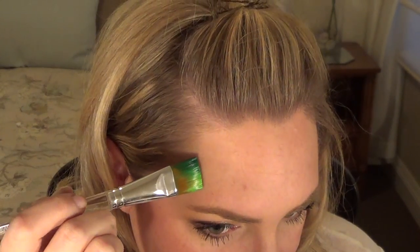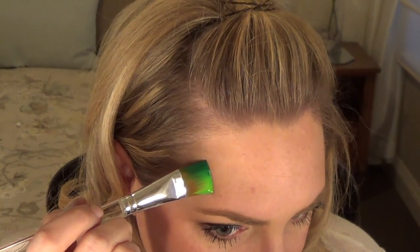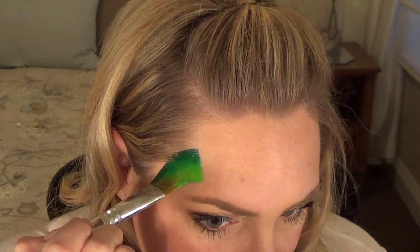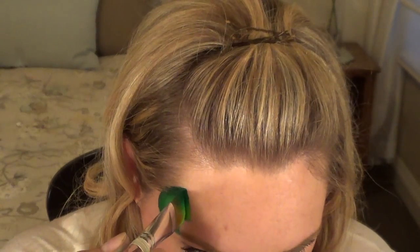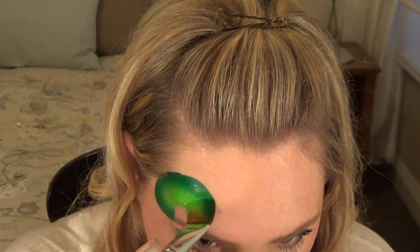For the first step I have a square brush — this is the Prisma brush medium and it looks like a three-quarter flat. It has dark green and light green on it, double loaded. I'm going to do the head of the alien and have the head be kind of over the arch of my eyebrow. I'll start at the middle of the head at the highest point, go all the way up to the hairline, then sweep the dark edge of the brush in so it's kind of like an egg shape.